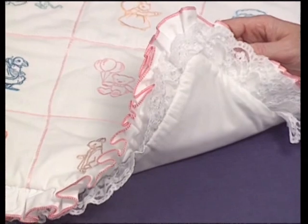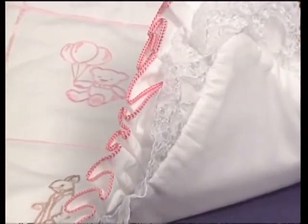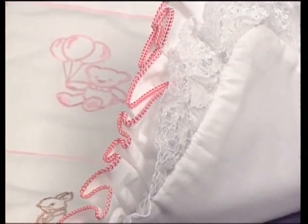For a narrow hem, decorative threads can be used in both the upper and lower loopers, giving a reversible finish.